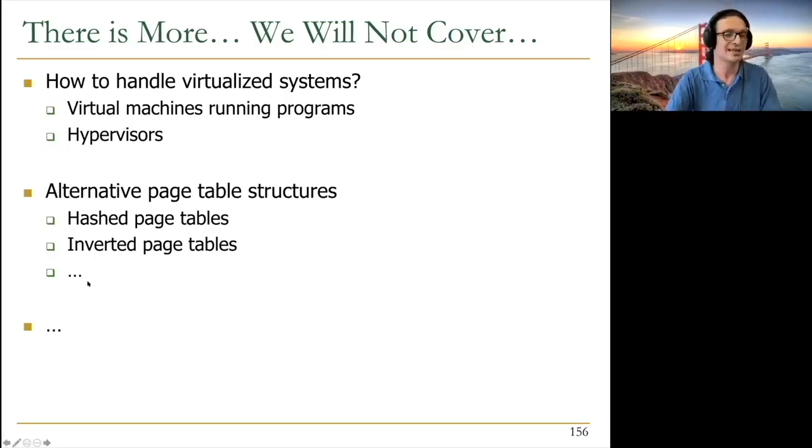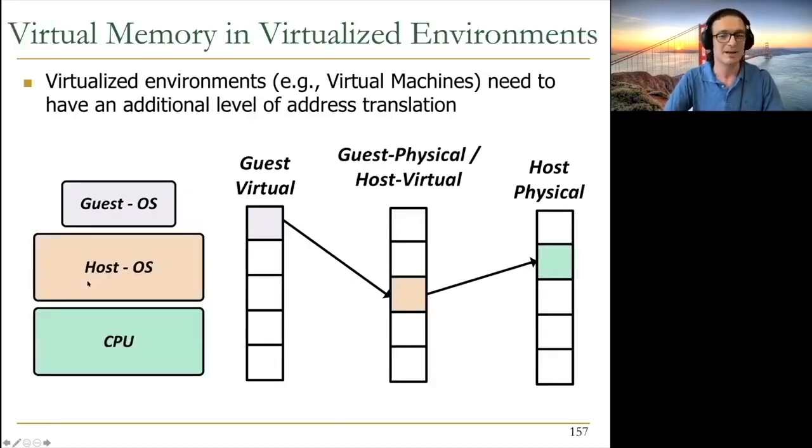And there's more that we don't have time to cover. But I will show you one picture over here, which is the virtualized system. You may have a virtual machine, for example, like VMware. You may have a guest OS running on a host OS, running on the physical CPU.